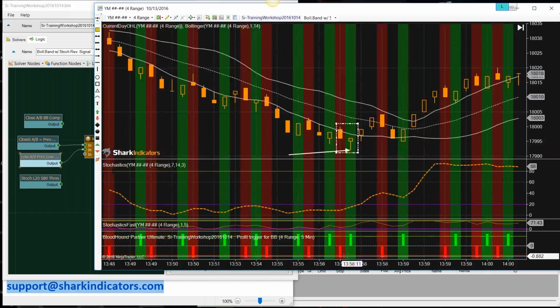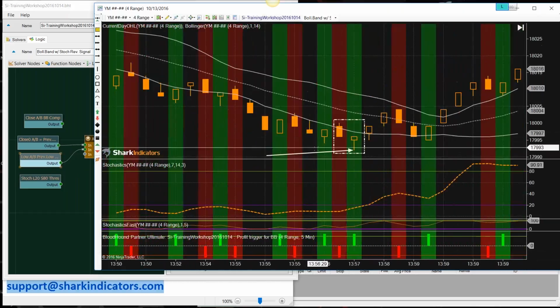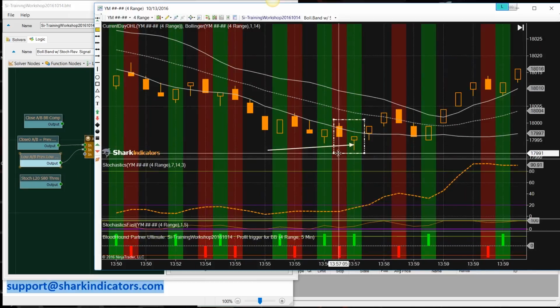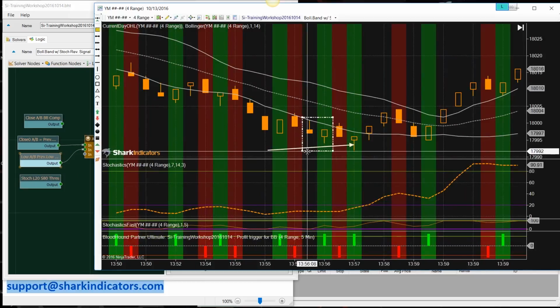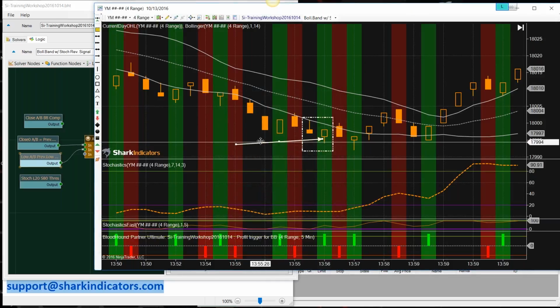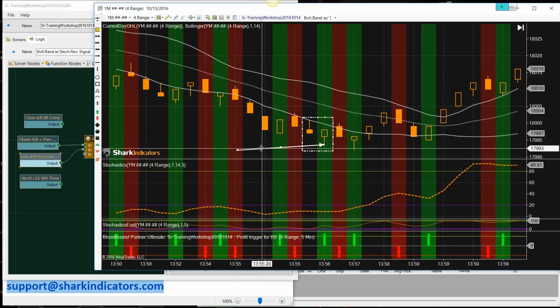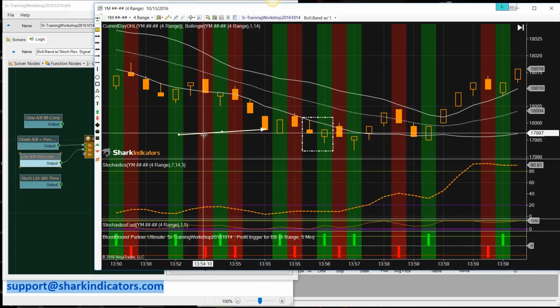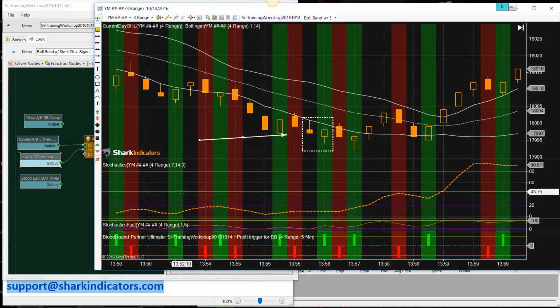So the bar in question here, we are getting a long output there. And yeah, we even got another setup there as well. So the close was higher than the previous bar's close, and the low was less than it. So that's a long, and let's see, yep, that would be a long too. All right, there we go.